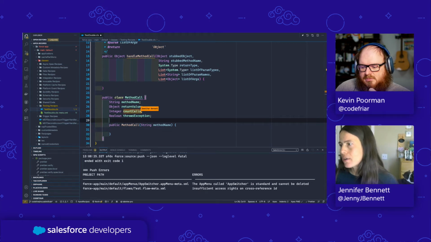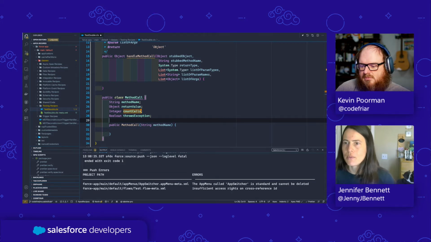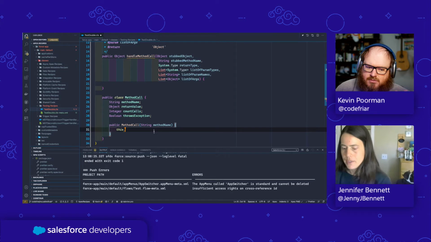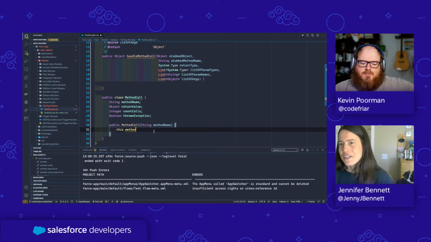And then I just threw in count calls, right? So that we could do something at the end to say, hey, assert that these calls were actually called. Or maybe you wanted to keep evolving this and say, well, it should have been called twice or something like that. But okay. So I figure method name is definitely required. We could jump into method overloading in the signature, but I figure for today we'll just keep it simple and assume that all of our methods are callable or findable by name.